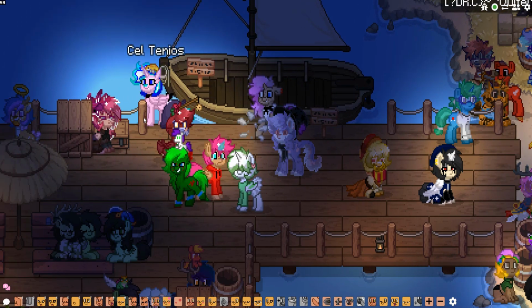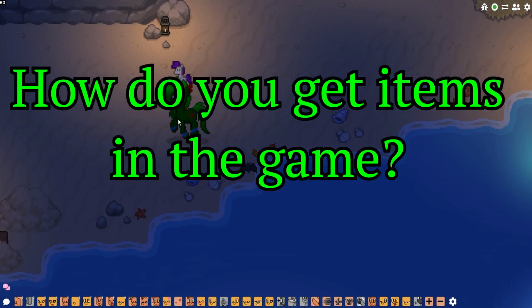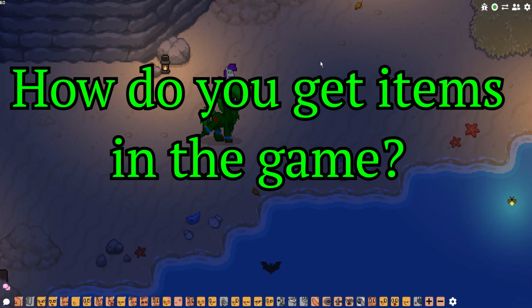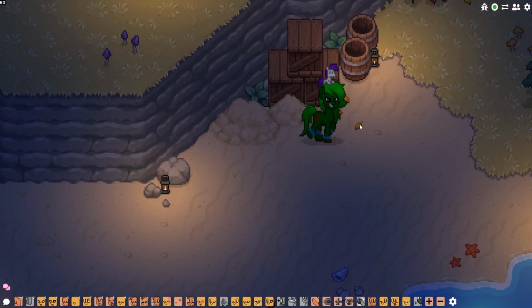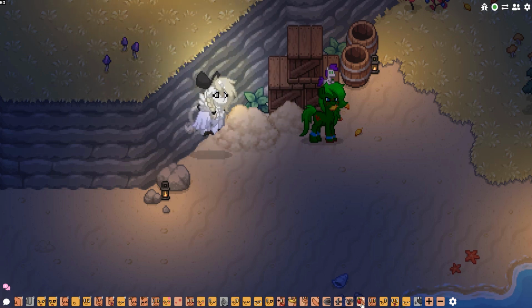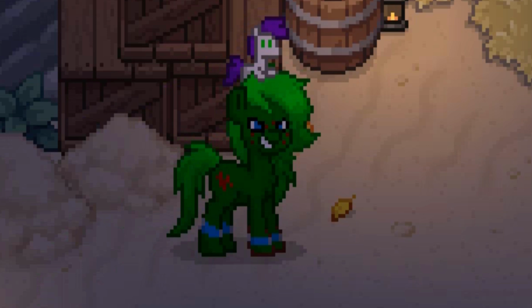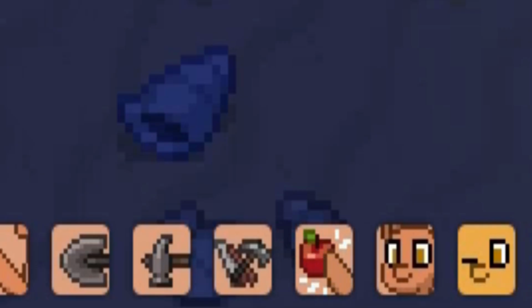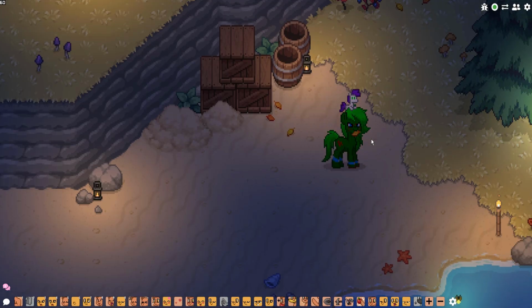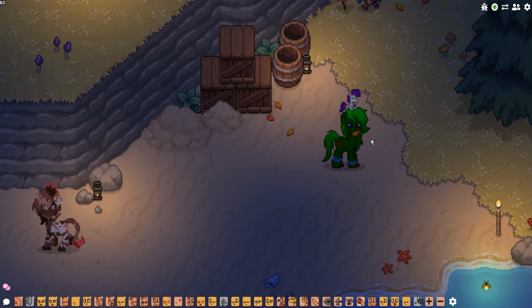The next question is a little bit weird to me, because it asks, how do you get items in Ponytown? And I don't know exactly what that means. I assume it means, how do you pick up things? And the answer is quite simple. You literally just walk up to it and you click it, or you press E, or you even use this little use item interact button, which will be active if you can use it. Right now it's gray, but if I go up to this leaf, I can pick it up, so it's lit up now. If I press it, it'll give me the leaf. So that is pretty much how you pick up things or get items, I guess. I don't know what that question is exactly asking, but that is how that works.